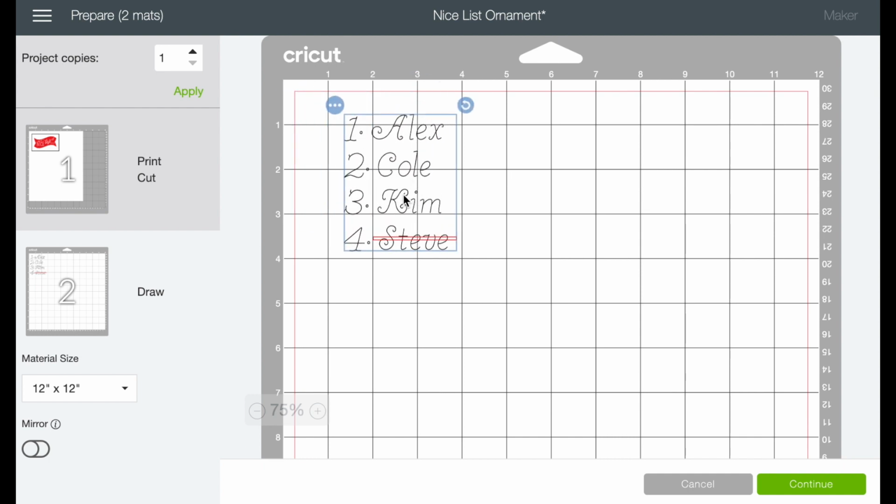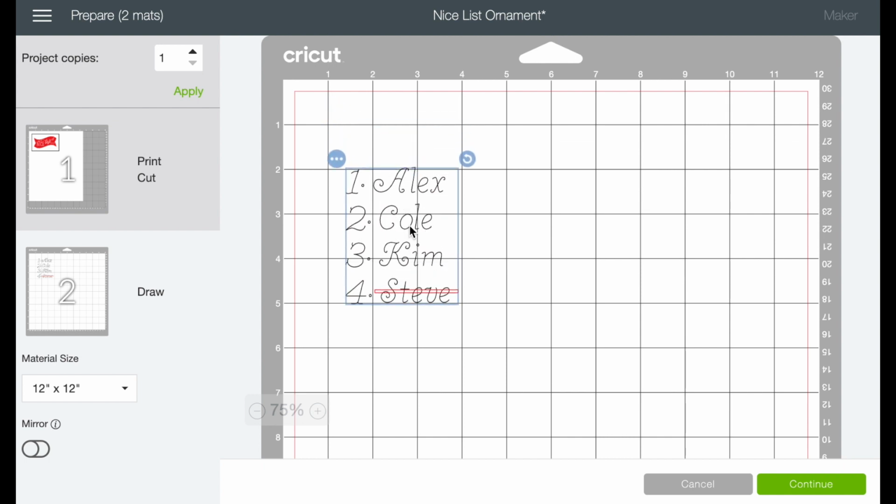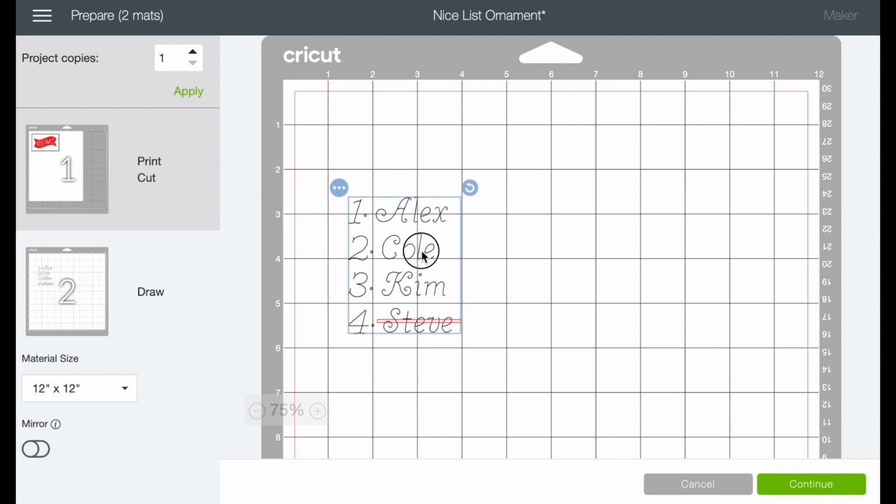And so the piece of paper that I'm going to be using, I'm actually going to adjust this down to be approximately where I want it to be on that sheet. So my sheet's going to be roughly, I think, 5 or 4.5 by 7, because I have to have room for my banner there. And so just make sure that you put your writing down where it would sit on the paper the correct way.